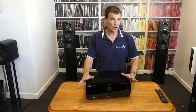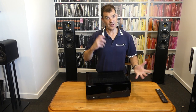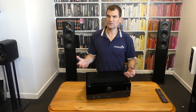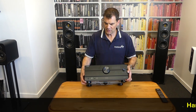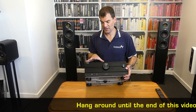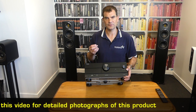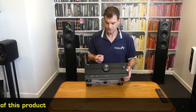This elegant modern approach is a slight change in aesthetic between the RX-V and RX-A to help delineate it, not only from a quality perspective and sound, but also so that at a glance you understand what you are looking at and purchasing. Looking at the front, it's very muted. And please hang around for some photographs. I'm going to light this one up so that you can see the new on-screen display. Rather than cluttering the front with multitudes of buttons and other things along those lines, they've opted for a semi-touchscreen.